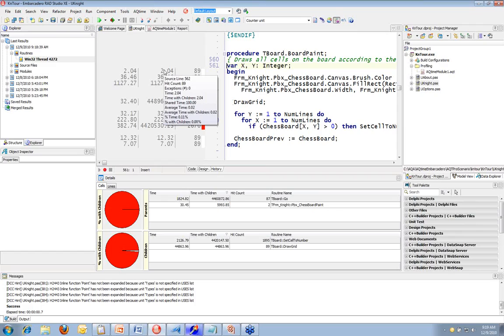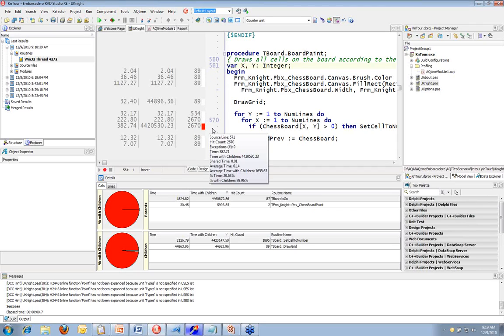And by hovering over one of these in the gutter, you can see exactly how many times the function got hit, if there were any exceptions, the amount of time in seconds that was spent on this particular line of code, the time with children, meaning if this line of code calls out to another line of code, we'd see that here. And then we also see the percent of time spent inside that particular function. You also see right here we've got this color coding attached to each one of these lines. And the closer you get to red, the poorer the performance is for that particular line. So right here, these lines, white, white, white, white, white, okay, no problem. But then this guy right here, line 571, he's a poor performer.